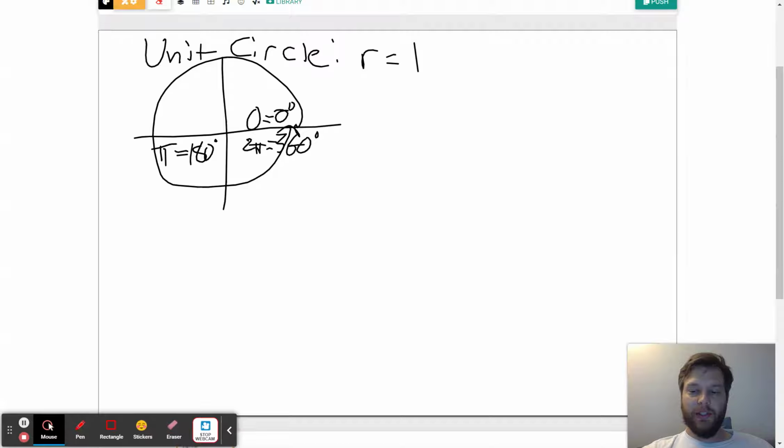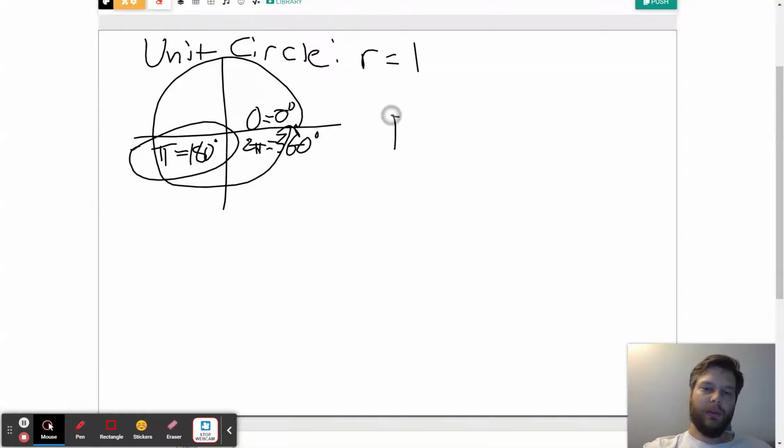You may run across a situation where you need to convert angles that are not listed on the unit circle. So, for example, if you wanted to convert what 1 degree is in radians, or vice versa, what is 1 radian in terms of degrees? What I always like to do is to use this equation over here. We know that pi radians is equal to 180 degrees, and using that we can convert anything. Kind of like remembering that 12 inches is 1 foot, and you can use that relationship to convert. We're going to use pi radians is equal to 180 degrees.